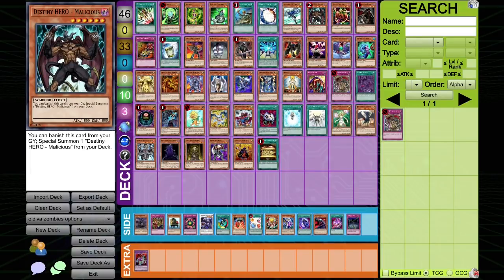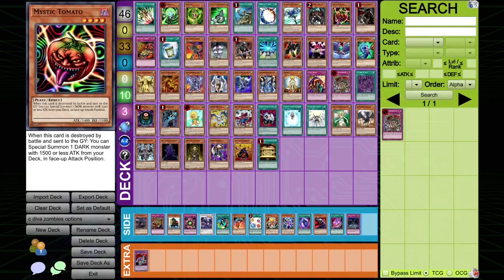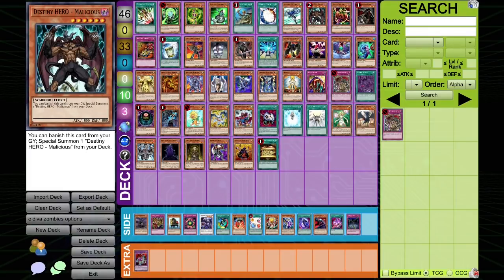And then you can combo that Malicious either with Diva or with Teleport or with Plague, make an easy 8-star Dark End, whatnot. Mystic Tomato is generally pretty good in these builds because Diva plus Malicious in play is a nice little double 8-star combo, provided you summon the Malicious off of the Tomato and you didn't draw the second one. Armageddon Knight can be used as another way to set up the Malicious in the late game. It can also send some other cards that you might want to tech into this deck.